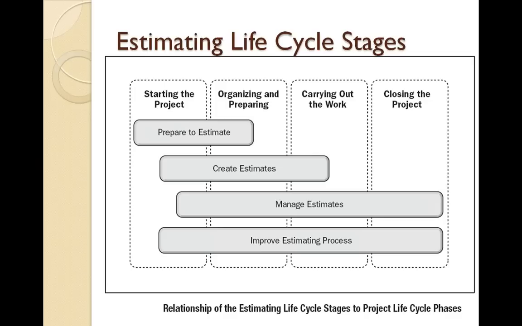And we also need to think about the improved estimation process, which means we not only consider the estimations that are given at one time, but how our organization's estimation process is being executed. Are there any opportunities for improving the estimation process as well? So these are the various phases that are involved in the estimation lifecycle.